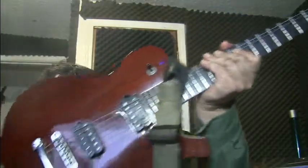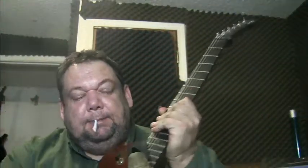And overall thoughts. These can be had for $100 or less, easily. And I'll tell you, it's really not a bad amp, and it's surprisingly loud.